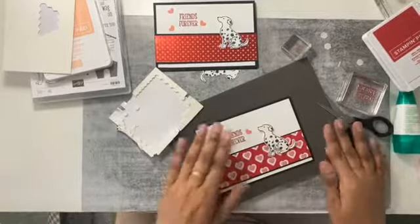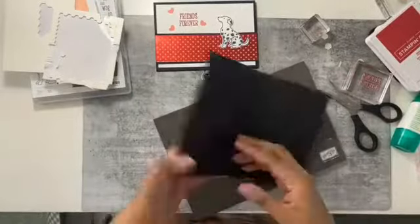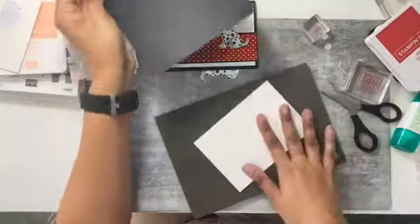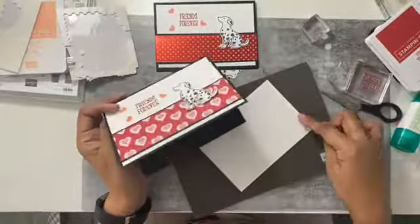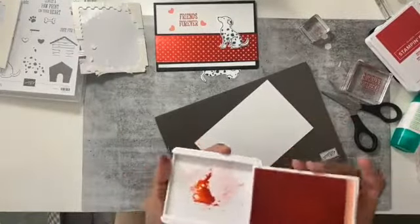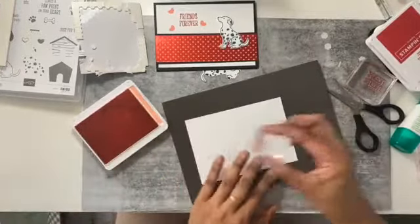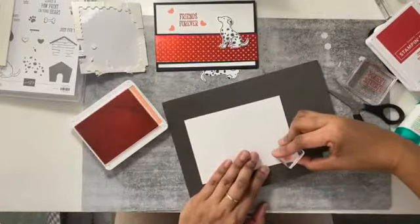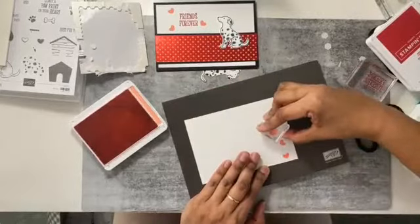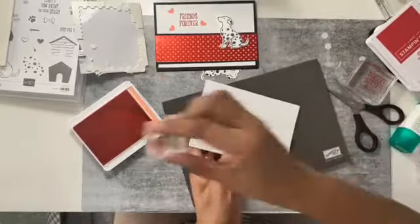There you go. So that's done. Very easy once you cut everything. So if you want to make multiples, easy. And then I would decorate the card. You can add a strip of this paper inside as well. Just for the purpose of this, I would. Stamping is easy. Just tap, tap, tap. Add a few hearts to coordinate, right? I slipped on that. Turn it over.